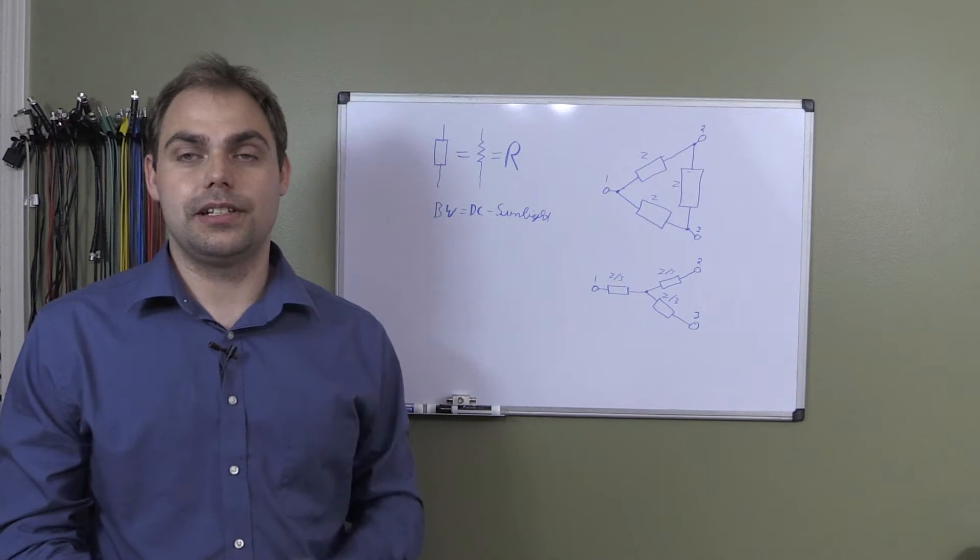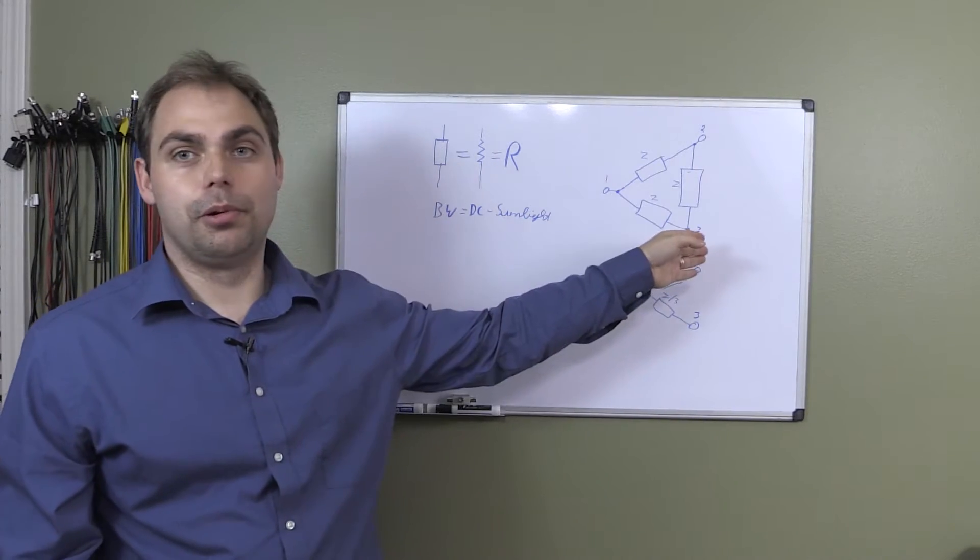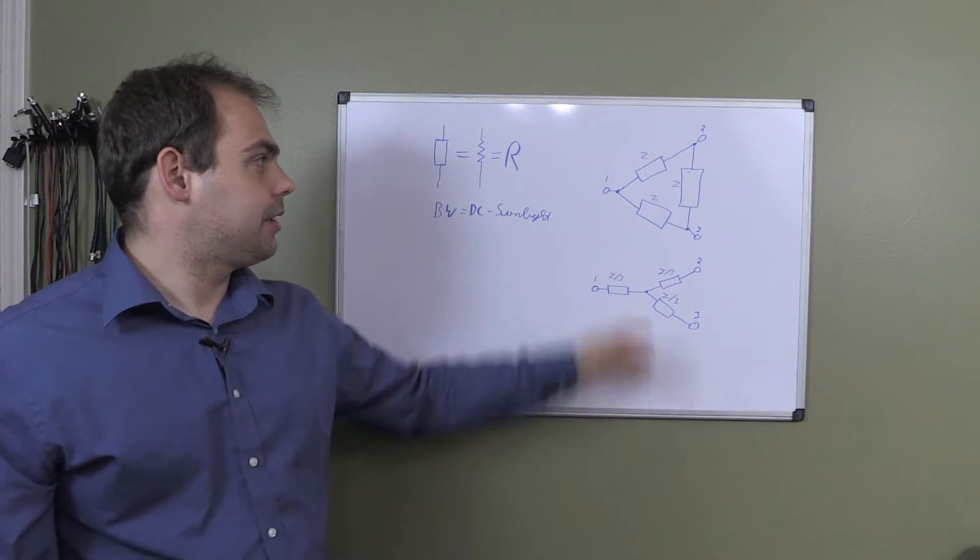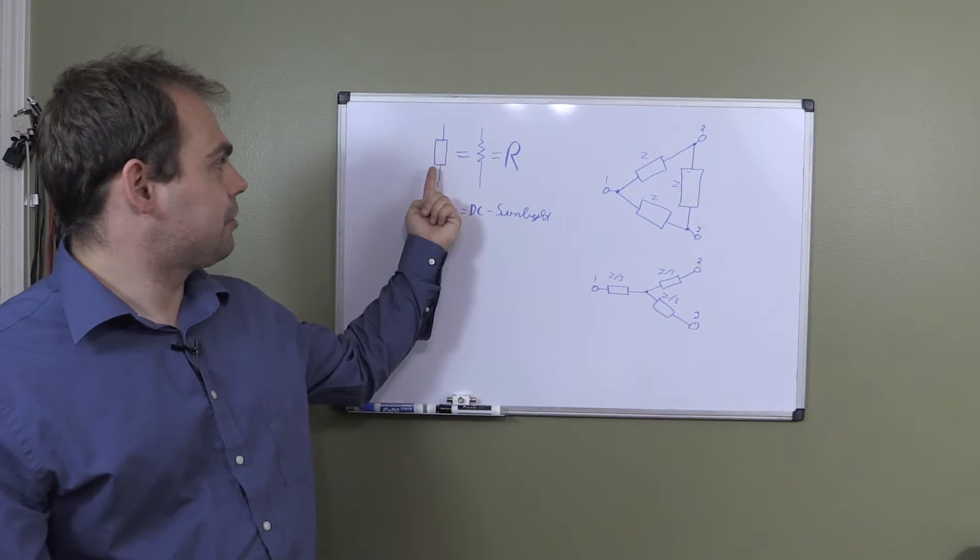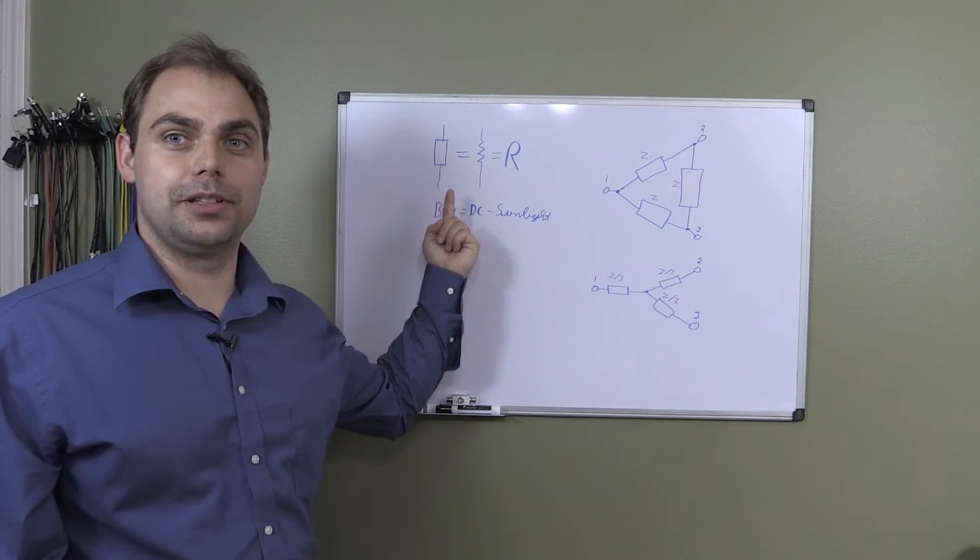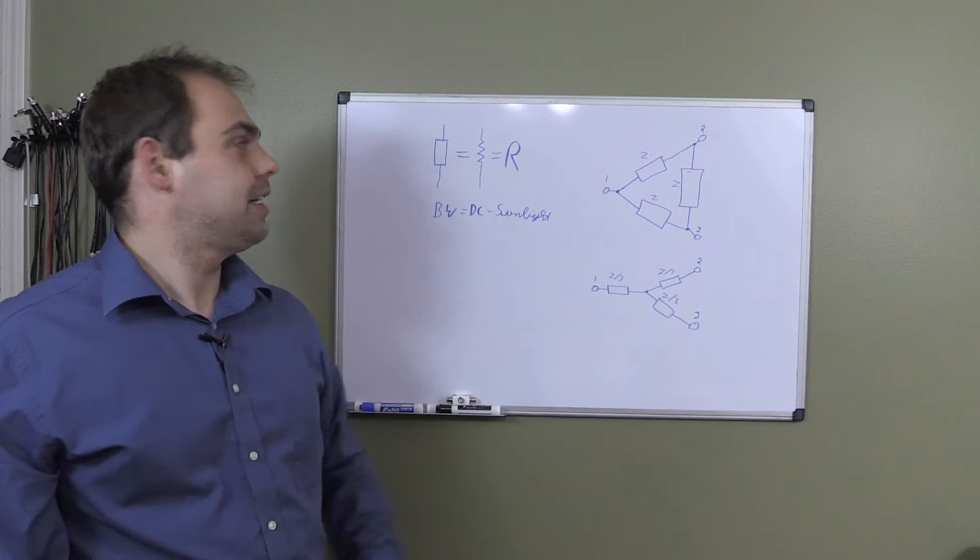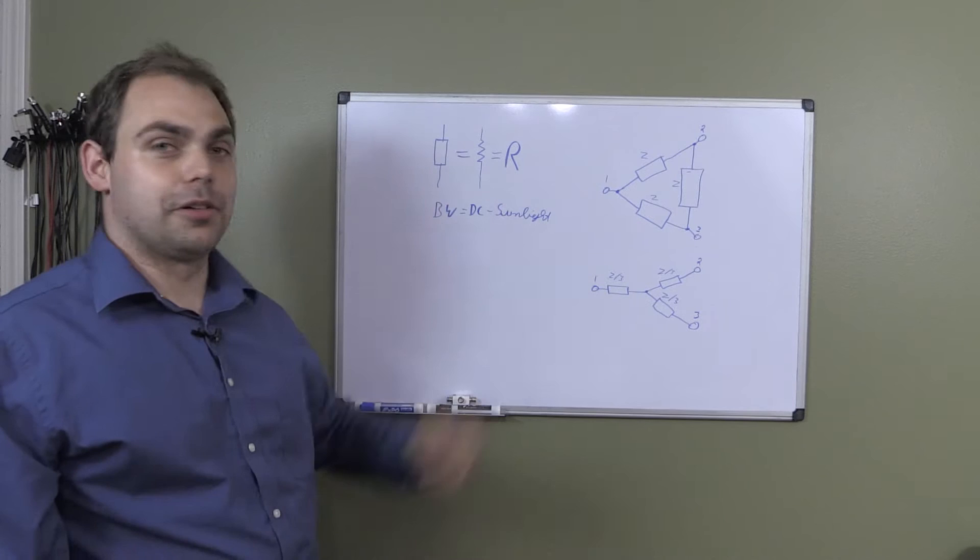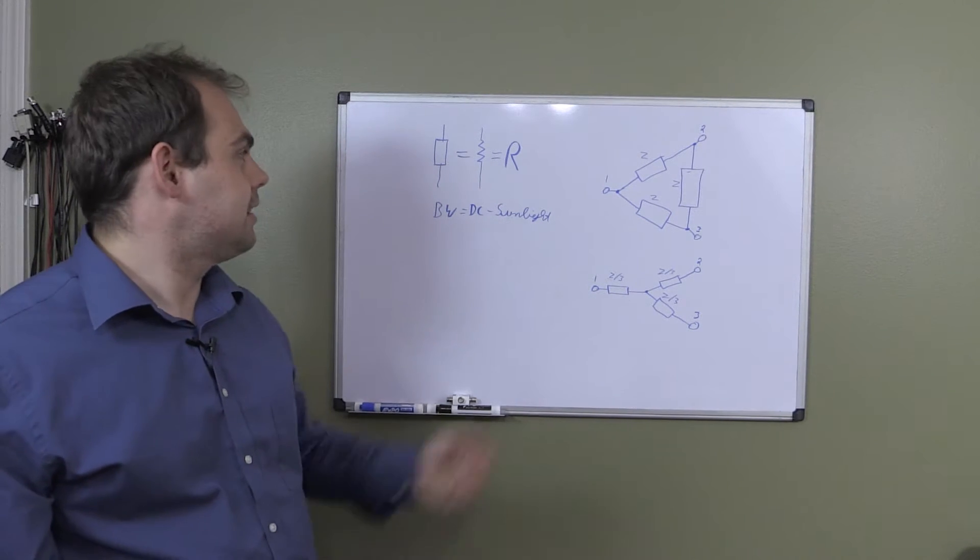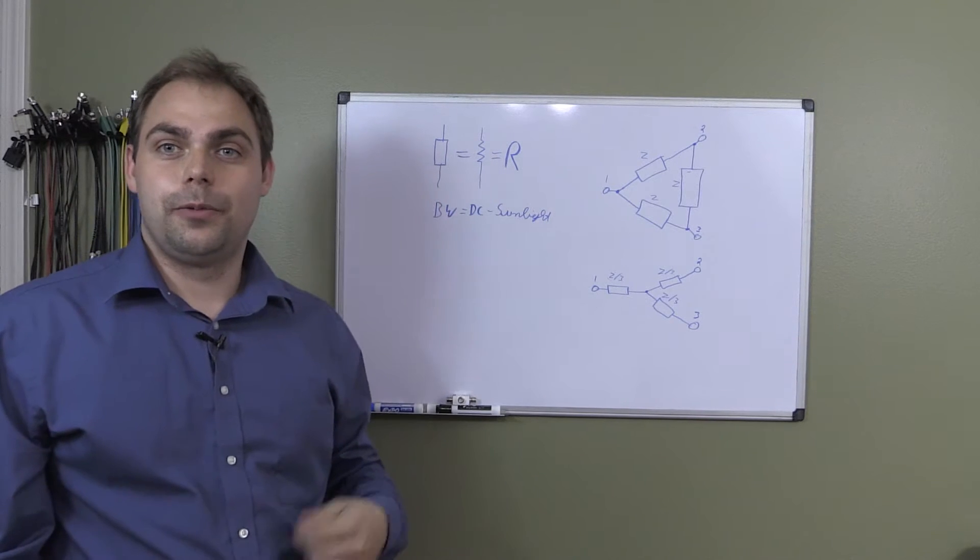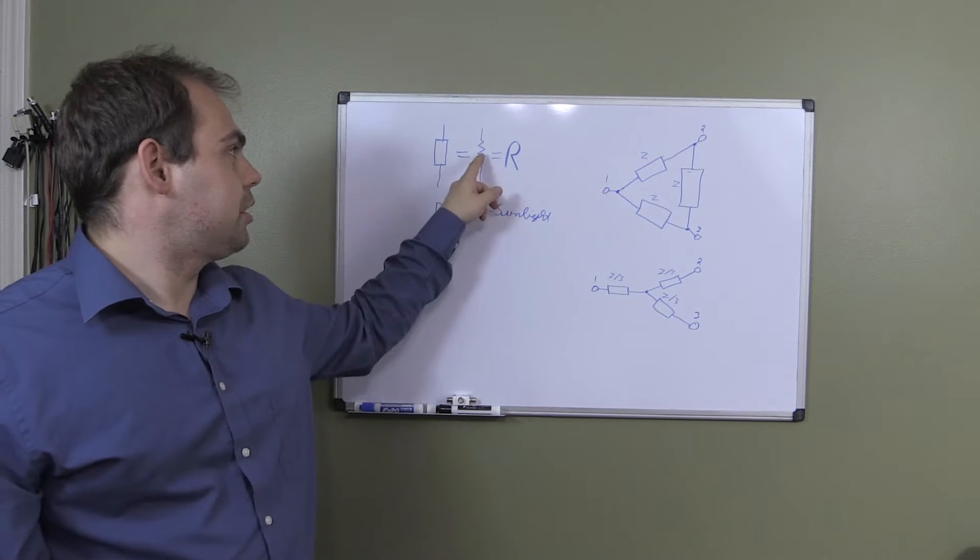Just for simplicity, I'm only going to show you the 6dB splitters with two ports. Number one, those are resistors. For all the American viewers, I put that up here - those funny boxes are used all over the world as a sign for resistors. And for everyone else around the world, this is what Americans use. I know my drawings are horrible, but it's a close approximation. The history behind this are wire-wound resistors, so Americans kind of draw them like inductors but with sharp corners instead of those nice rounded arcs.